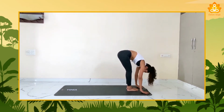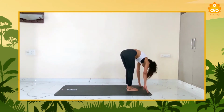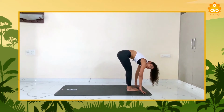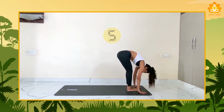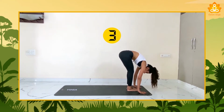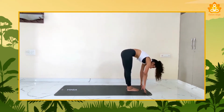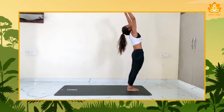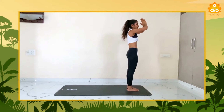Stay here for 5 rounds. You can swing your body or you can choose to stay at one place. That is up to you. Hold 5, 4, 3, 2, 1. Slowly bring your hand overhead or towards the ceiling and relax again.